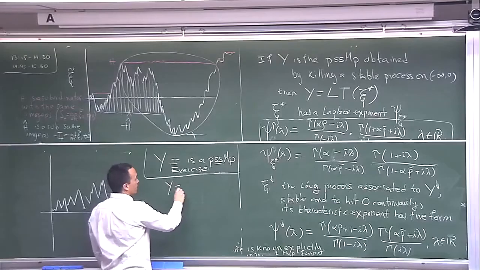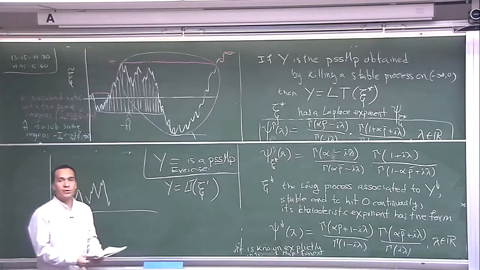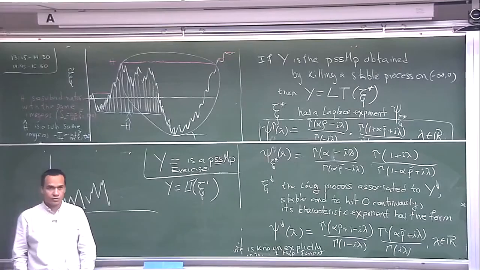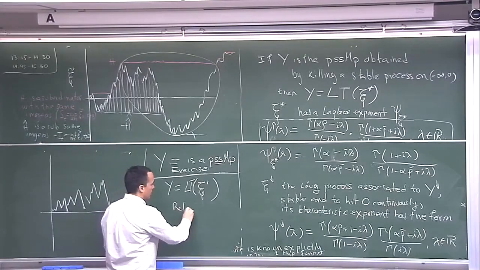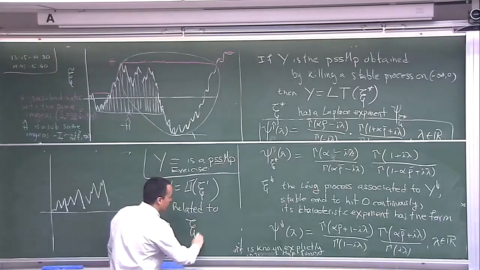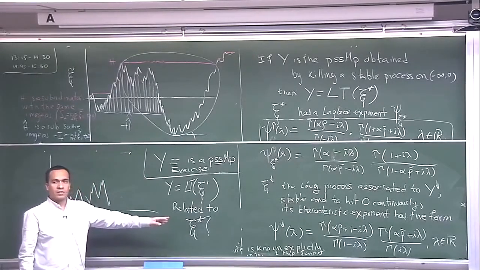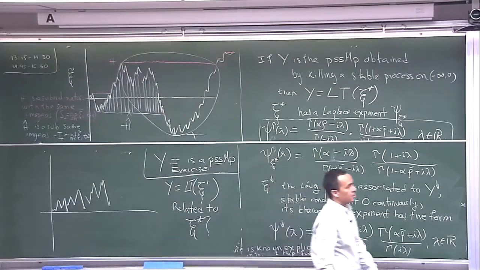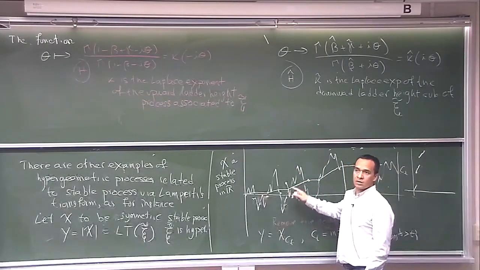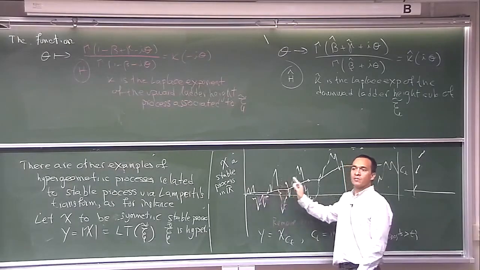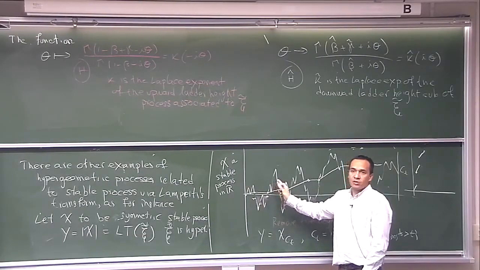But Y is the Lamperti transform of some process psi prime. What is your guess for psi prime? What do you expect? What would you expect in psi prime? Do you think this is somehow related to psi star? Psi star, remember, is the process that describes the positive parts of the process. And here we're just observing positive parts of the process. And the positive parts of the process, they are all of them determined by the jump measure, isn't it?